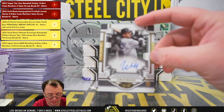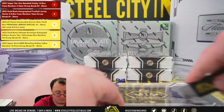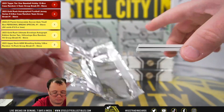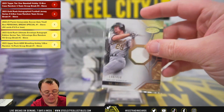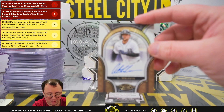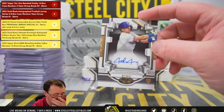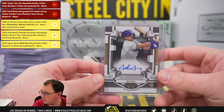Another rookie autograph for the Marlins, 43 of 299, Jordan Groshans. Box 8: relic, 146 of 400, Mark McGwire for the Oakland A's — another hit for Oakland, going to Nicholas. Prime Performer's autograph, Austin Meadows, 37 of 299, back to the Tigers, going to John C. Breakout autograph, rookie Josh Young, 13 of 299, Texas Rangers, going to Jonathan G.